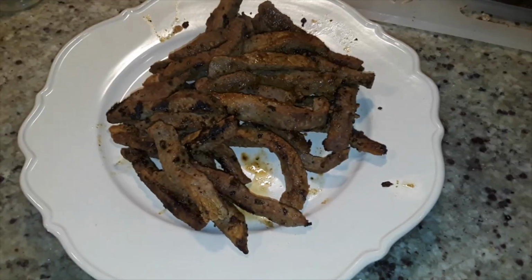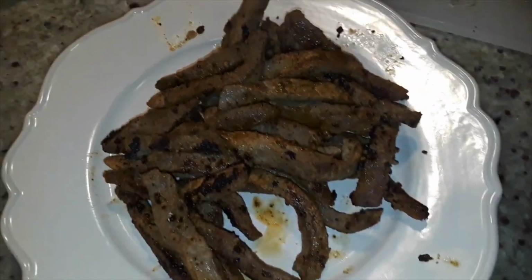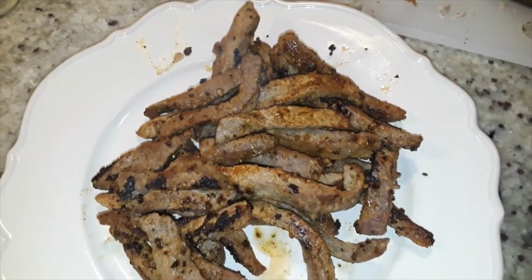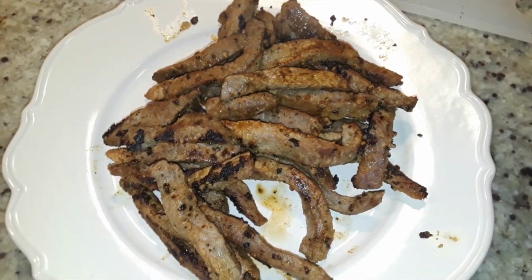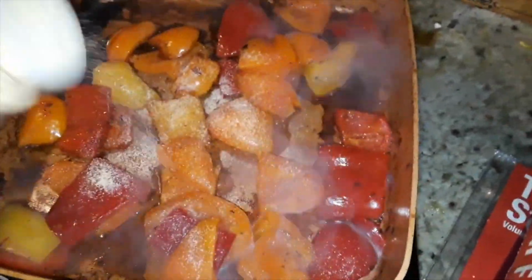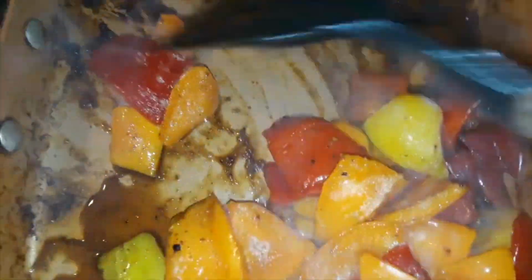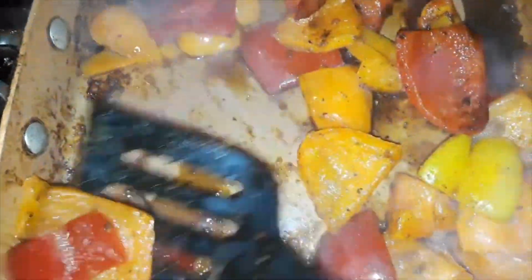Now at this point, the meat was basically done, and I did not want to overcook it and dry it out, so I took the meat out, but I still have the bell peppers in the skillet. I cut the heat down just a little bit, and since they were frozen, they kind of released their own water. But I did add a little more seasoning, a little onion powder and a little garlic, just so they would have nice flavor when we bit into them as well.